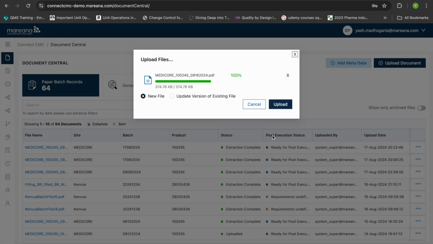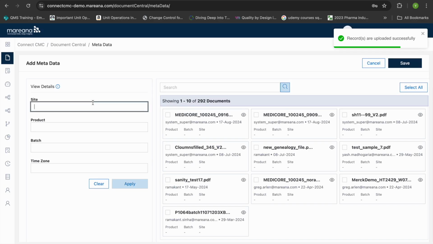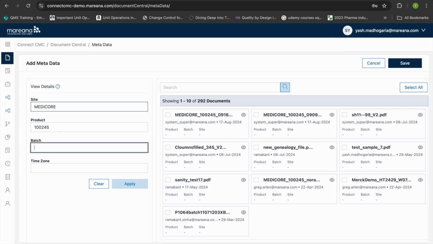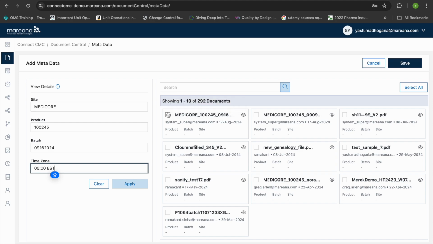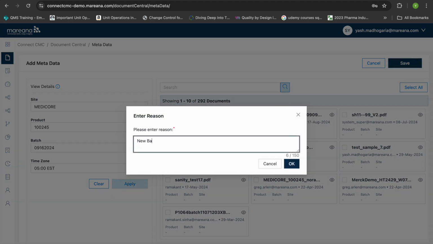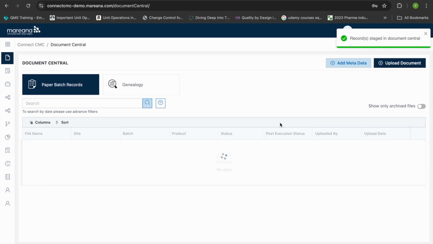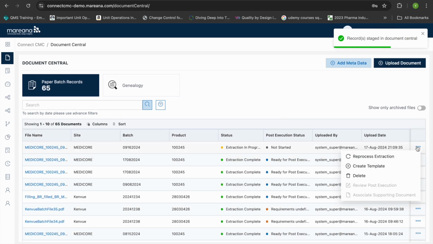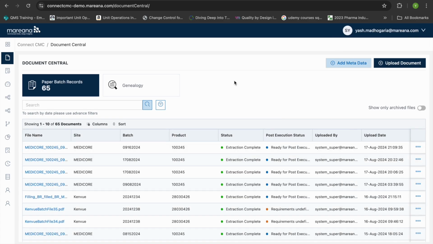The metadata is what associates the custom rules to each batch record. So we are using the Metacore metadata in order to associate our rules with this batch record. So after the metadata has been applied, we will be putting in that it's a new batch to be reviewed, and we will let the system go through the extraction process and put in the rules for the process.